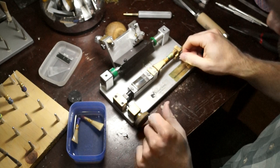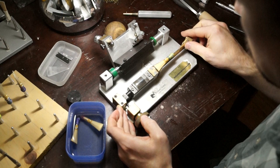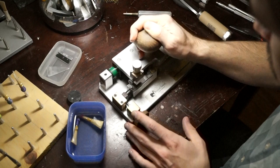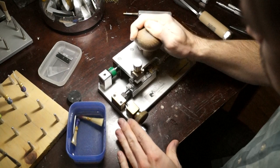The Rieger tip profiler also does a really excellent job. It profiles slightly differently. The default templates are quite different, but both give me good results. I liked how this one operated and thought it was worth the investment for me to get this particular machine. I've heard people's responses to the templates varying. I like what this one is doing for me. This was the standard template when I bought the machine back in 2006 or 7. Might have been as late as 2008 that I got this machine.